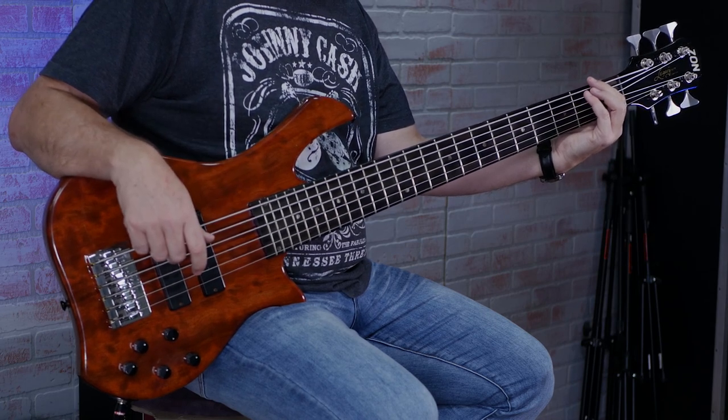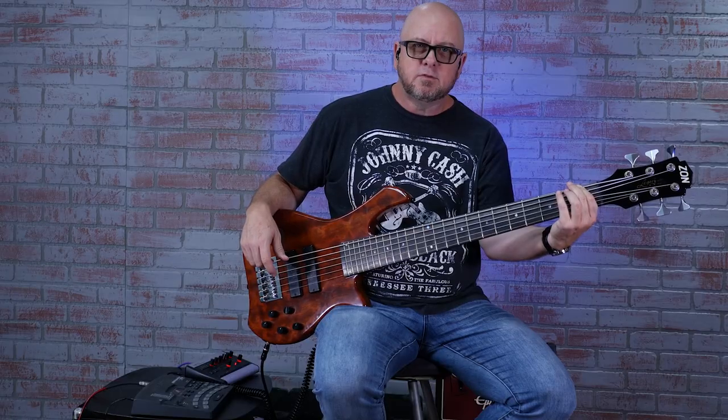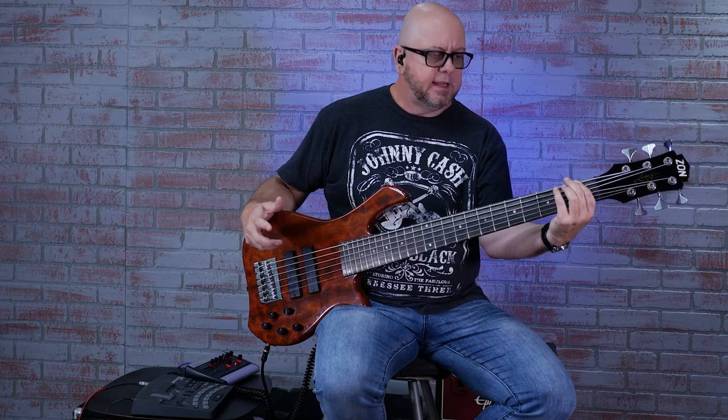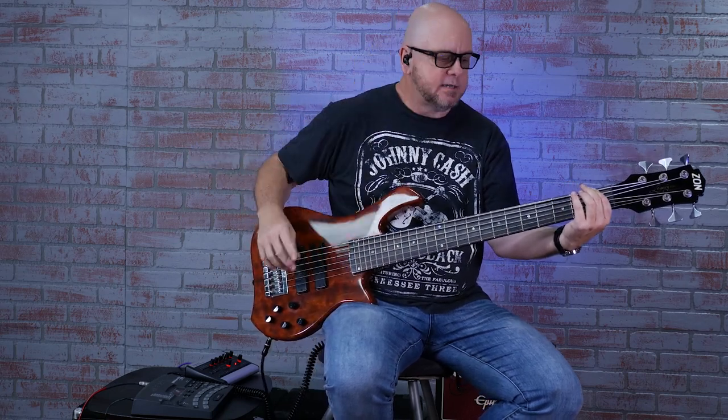It just goes on and on and on. And that's awesome, because for a player that wants a bass that has a lot of sustain and they can count on that note ringing through on a performance, this is the one. This one has it all.